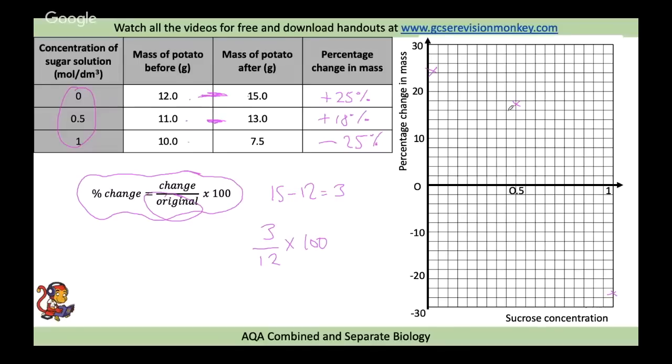And then you'd be looking at drawing a line of best fit. Now, if this graph was any good, which it's not, they'll often be in a straighter line than I've done there. But we'll draw a line of best fit using a ruler. And this is the key point. Where it crosses the line, this sugar concentration here, if we were to read it off our axes, they'll give you better axes in the exam. This would be the concentration of sugar solution inside the potato. Because at this point, there's no mass change. So this is the concentration of sugar solution inside the potato.